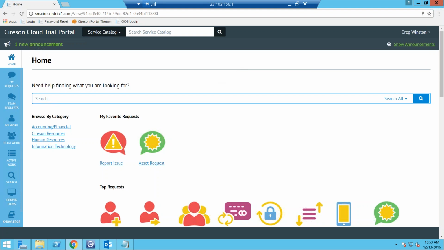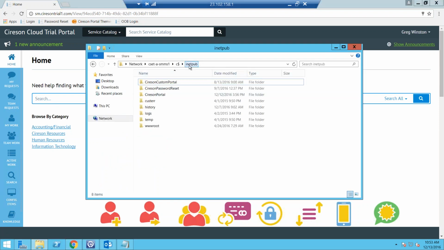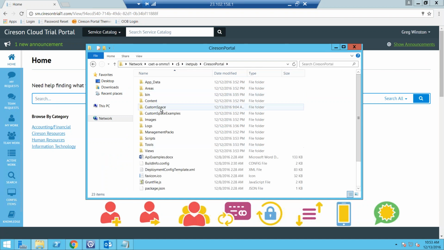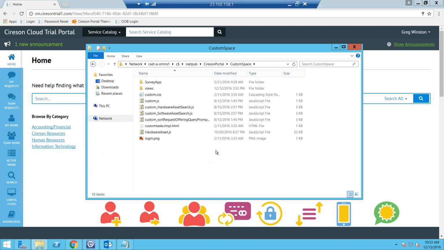Before, with custom CSS, you had to go into the INETPUB page of the portal that you were in, the custom space folder. And the main reason we use the custom space folder is if you keep all of your customizations in here, they will survive upgrades.